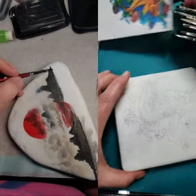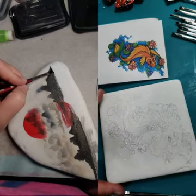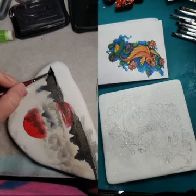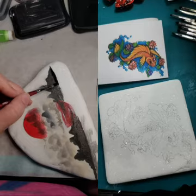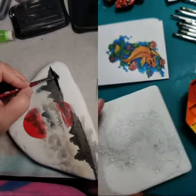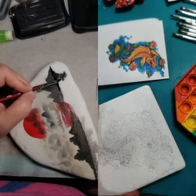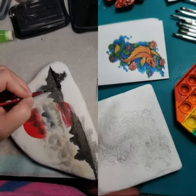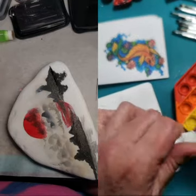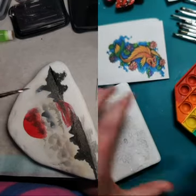Okay. Thank you. Fishy, fishy. Oh boy, where to start here? This is a big one. Okay, we're going to start with the popper, and I'm going to put out some colors from Tropical Paradise. And these need to be shaken really well.